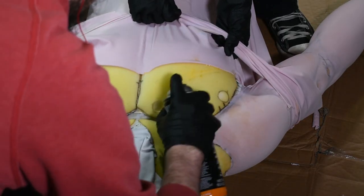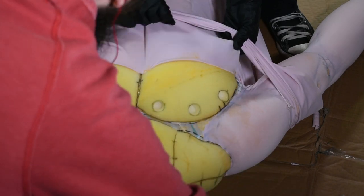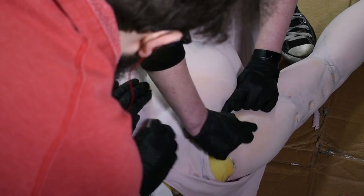What we're doing, I'm just spraying some of the spray adhesive onto the foam. Then I'm trying to quickly pull the fabric up over the foam so it doesn't get any wrinkles. Kind of hard to avoid sometimes. That's why my wife is helping me. We're trying to pull the wrinkles apart and smooth it down.